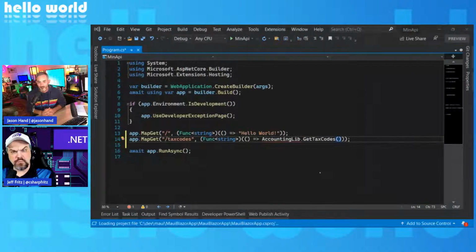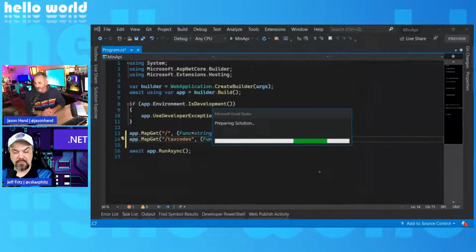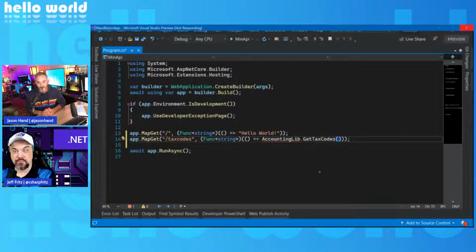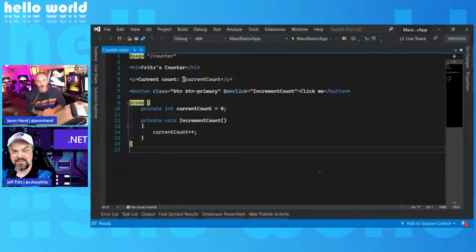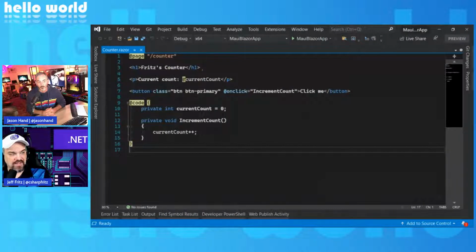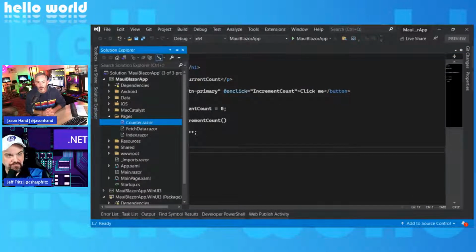And when we think about reusing code, if we're really into using Blazor, well, why don't we start making that part of our .NET MAUI experience, or start making it something that we can turn into native applications? So this is a counter component. It looks like a regular counter component that I might have inside my Blazor application. But let me go over and, where's my mouse here? There it is. And Jeff, if you don't mind, could you zoom in just one click for us too to see things a little better?